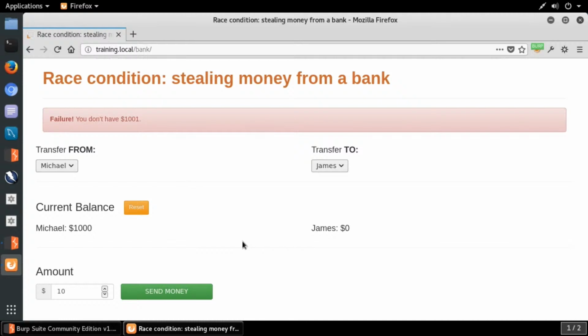So now I'm gonna present to you how this attack works, how to trigger race condition, and how to steal money from a bank. But we also need some technical explanation behind this attack. So once this attack is presented to you, once you see the power of this attack, then I will jump to the whiteboard and I will try to explain to you why it actually works, okay?